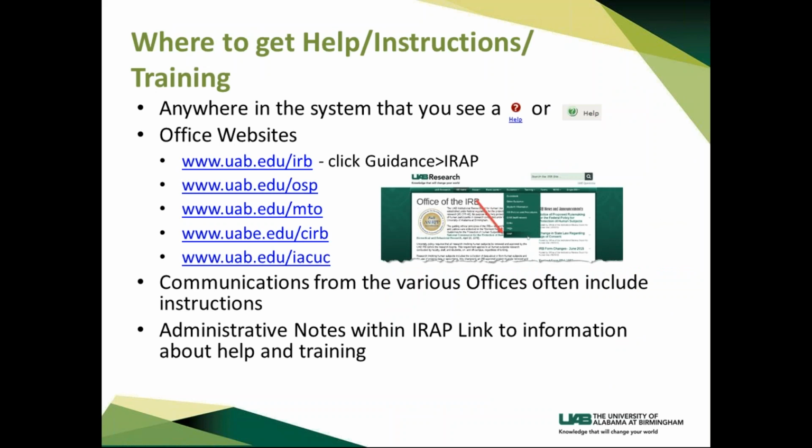Where to find help and instructions. I hate hearing that you guys don't know how to find help. So we're trying to come up with various ways to make this easy. Anywhere in the software where you see a question mark that has either a red or a green circle around it is going to lead to some sort of a help document, all right? All of the websites, IRB, OSP, they all have links to different things and their office numbers, and they know to get you to us if you need any help.